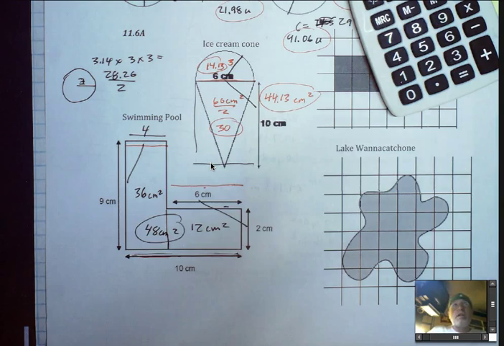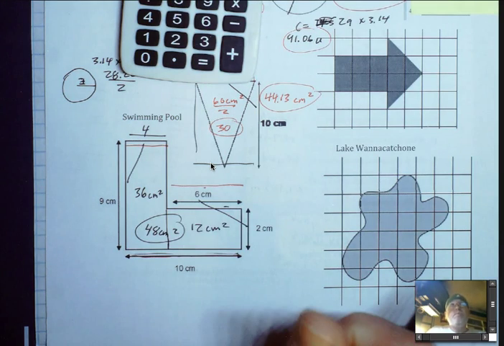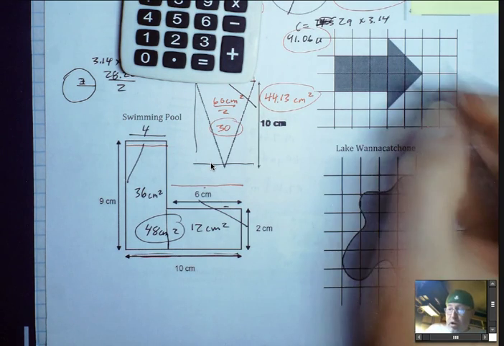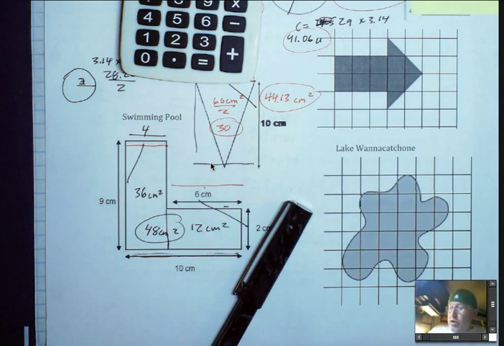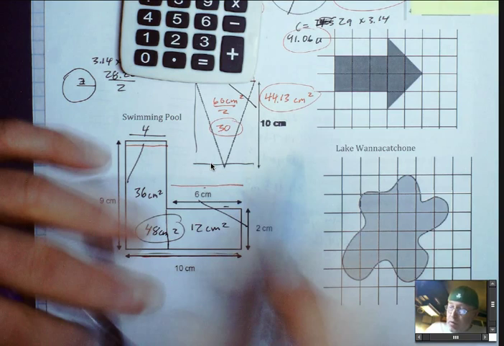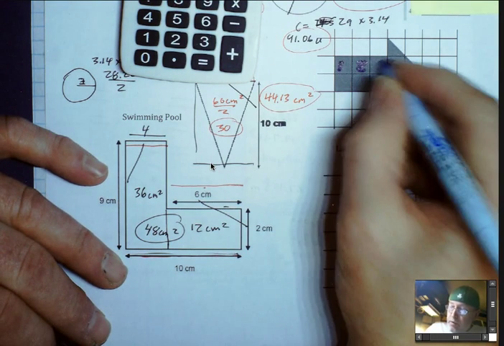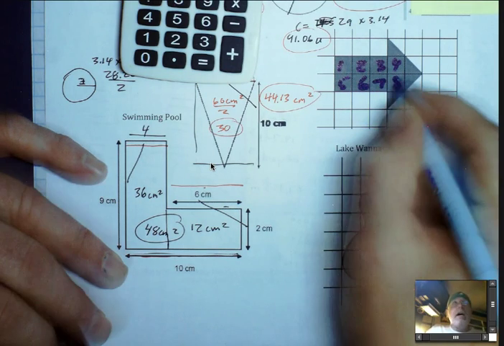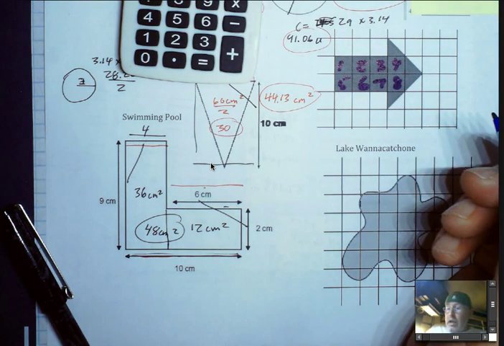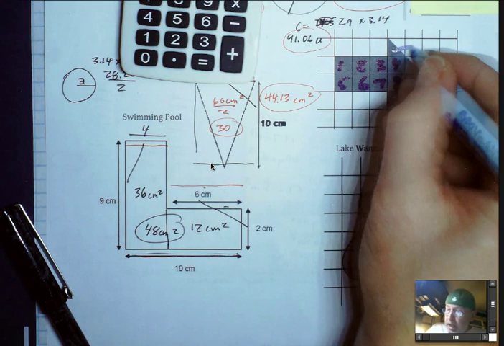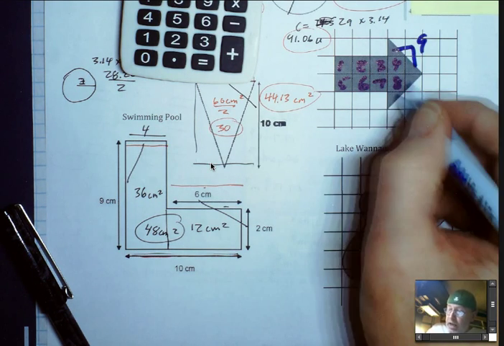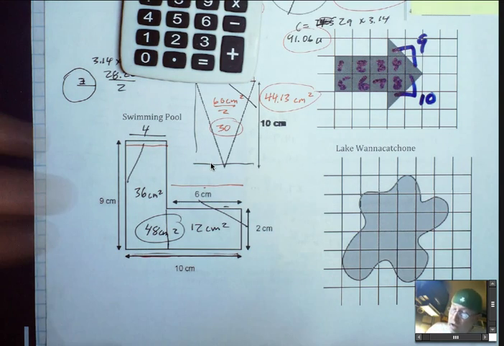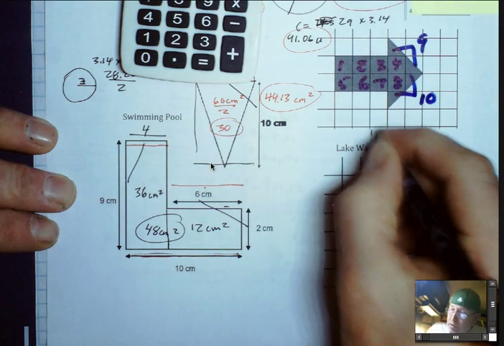All right, let's take a look at this guy over here. This arrow. Just count them off. I think if I do it in the dark blue, it'll be easier for you to see. 1, 2, 3, 4, 5, 6, 7, and 8 on there. Looks pretty good. This would be 9. These two guys would be 10. It looks like that's 10 units. So I have to read the backside to see what it is, but I'm just going to go 10 units.